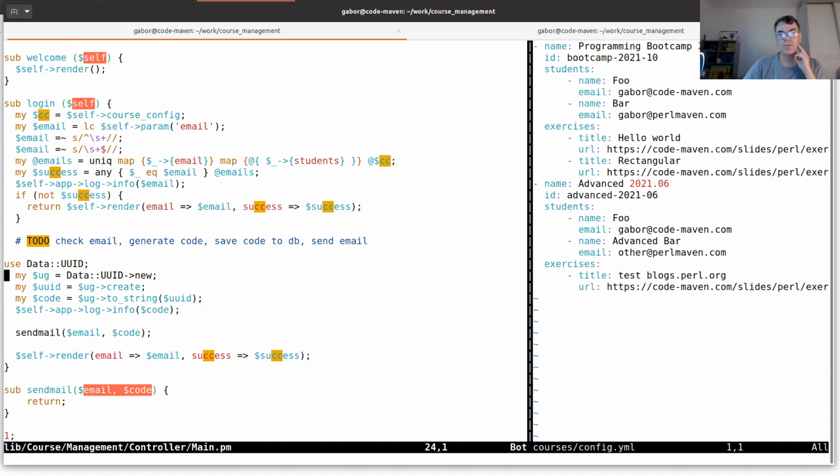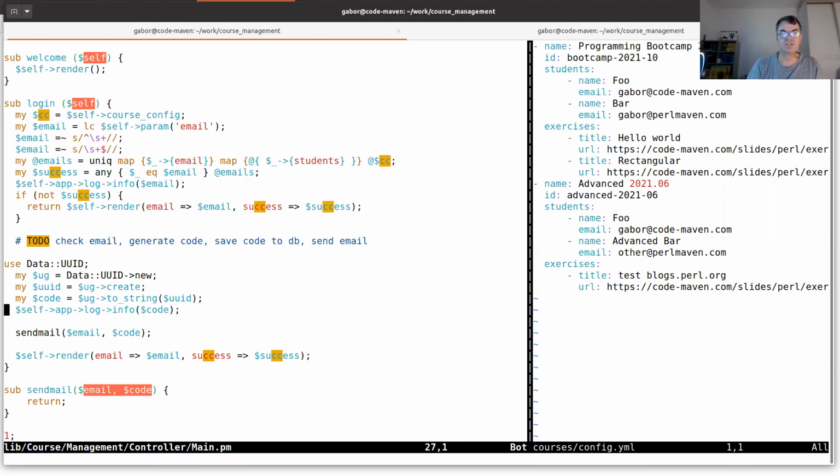Oh, we actually talked about it in the previous video, I think. Make a separate sub that just generates the UUID. Yeah. But we need it twice because we need it both here and here.